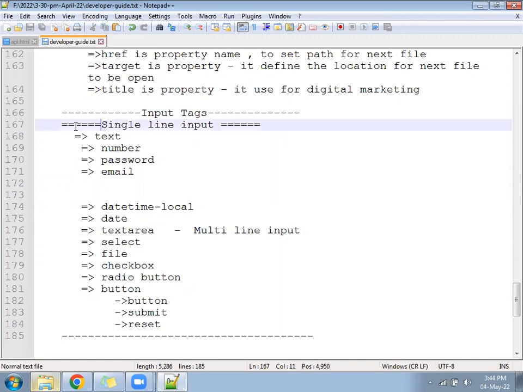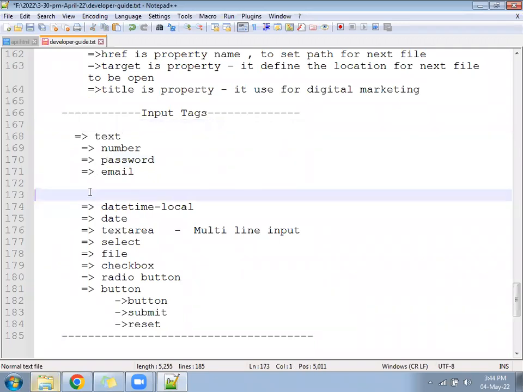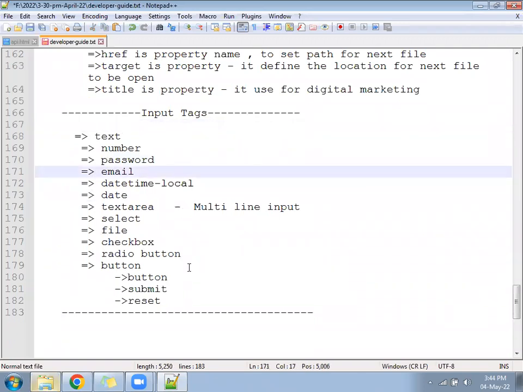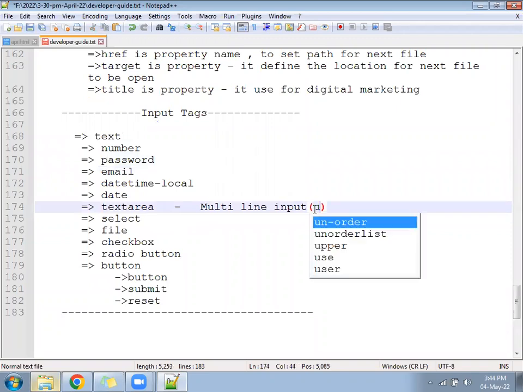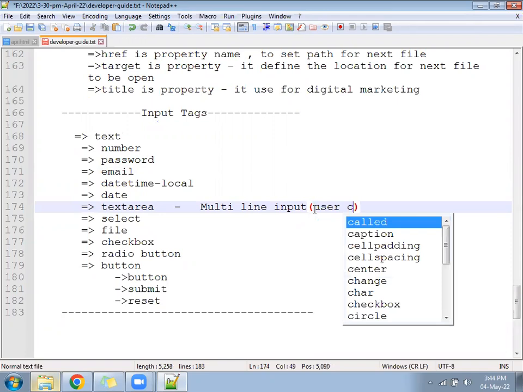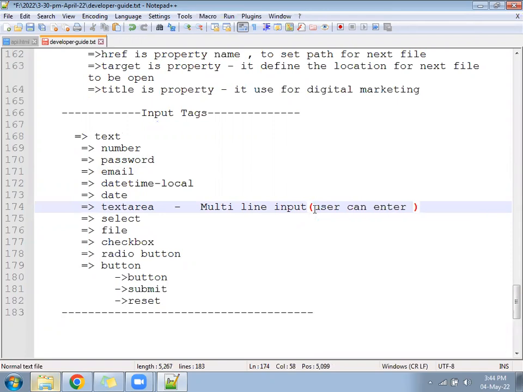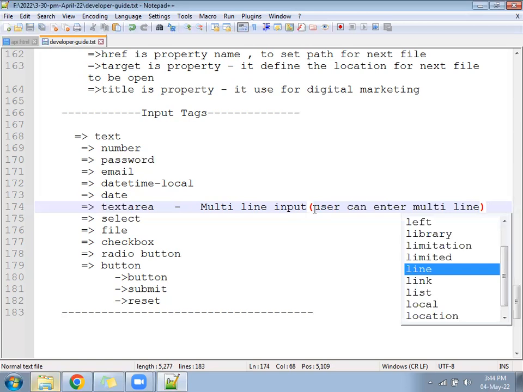So I wrote here in the wrong place, wrong heading. So let's keep it like this. Remaining all are single line input containers. This one is multi-line input. User can type multi-line. User can enter multiple lines.